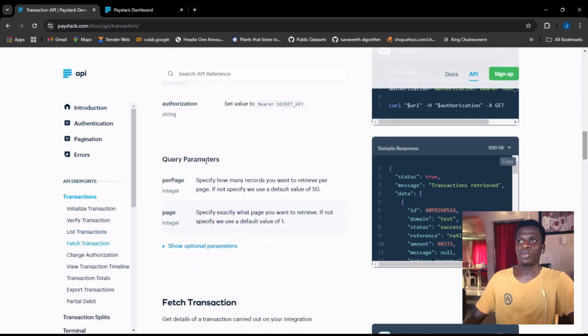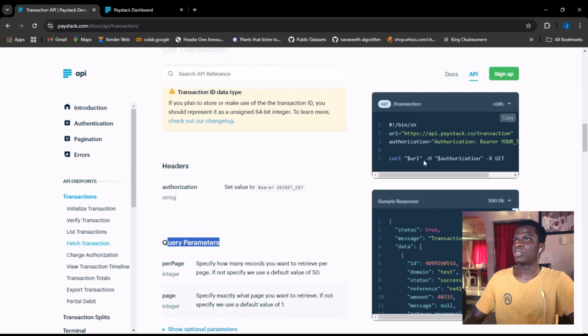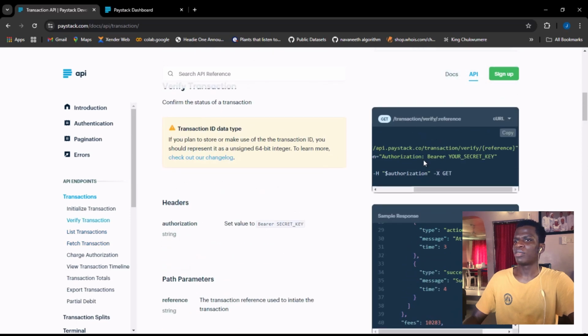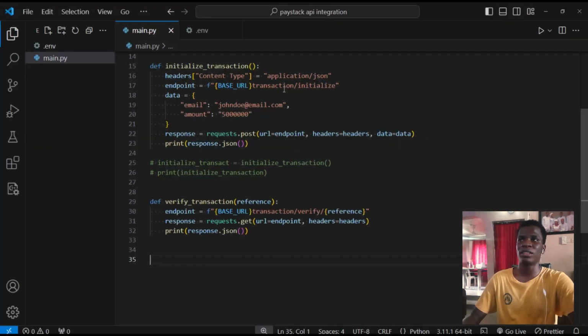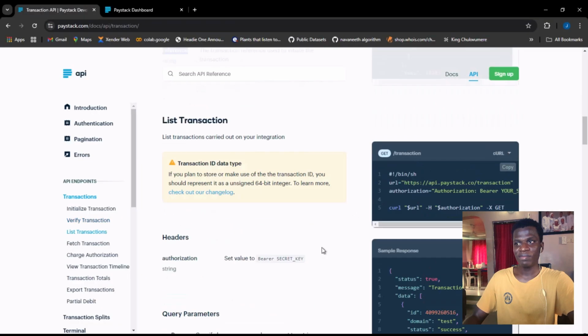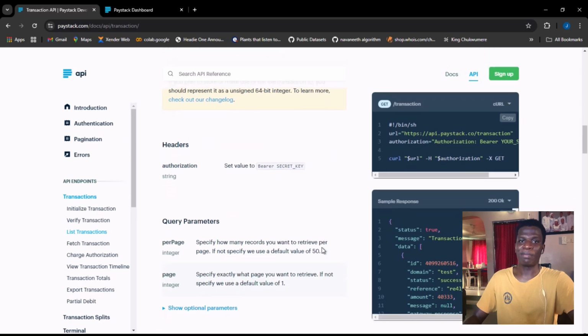Okay, so if you go to this place, you see something called query parameters. I am so sorry, I should have mentioned this earlier. Path parameters, that's where we got the reference. That is basically saying, okay, this is our path. Our path is the same as the URL, same as the endpoint, right? So we're just saying, okay, you append this to it, it's a path parameter. So there are also query parameters.